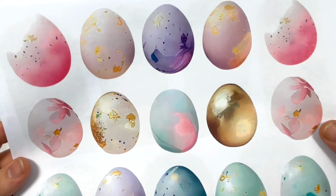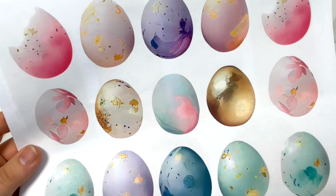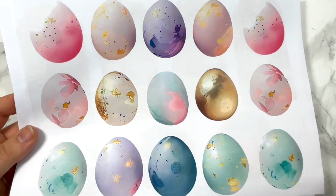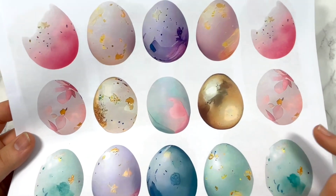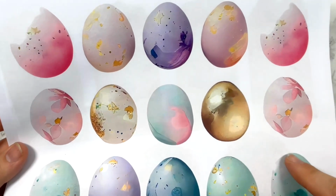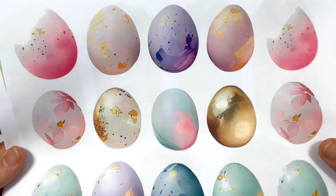So one page is full of eggs, so you guys can simply fussy cut it if you wanted to. Put some ribbons and use them as hanging decoration. I know that a lot of you have an Easter tree, because you shared a couple of pictures last year on my Facebook group, and I saw it, I was like, oh wow.